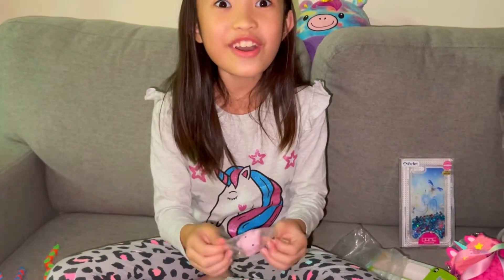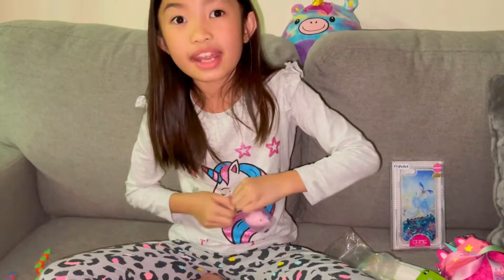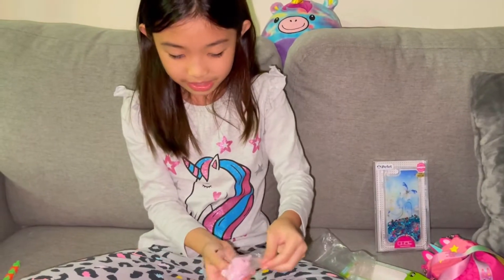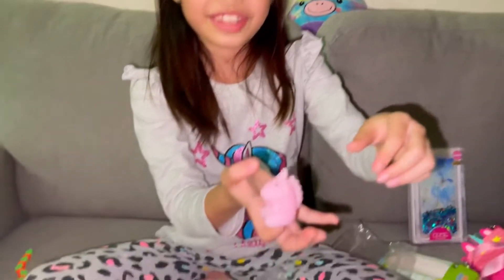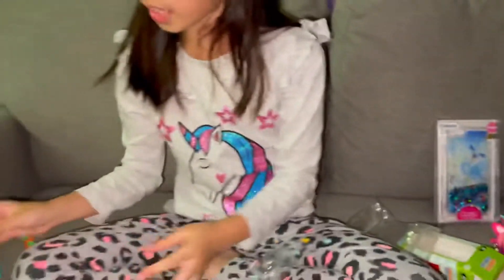We got a unicorn! This is super-duper rare — no one could ever find them. It's so hard to put it back. Guys, look — you can put your hand in like this. And this is the coolest thing ever. It's a mochi. You can squish it. You also have different cats you can collect.